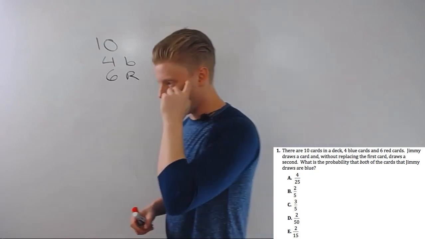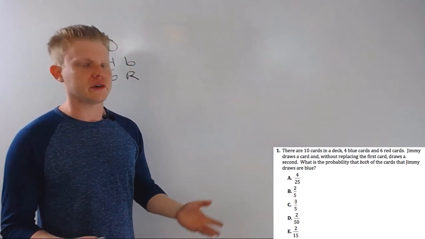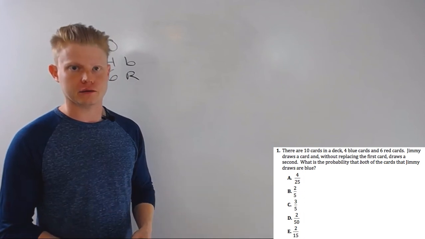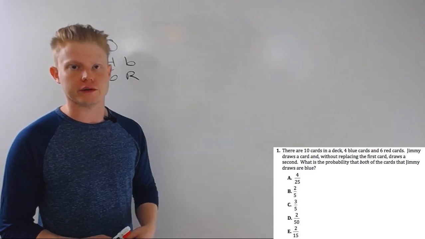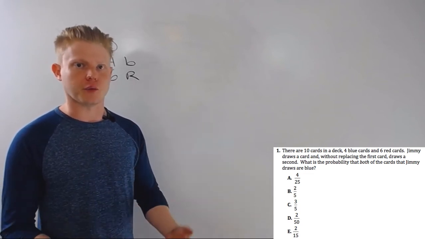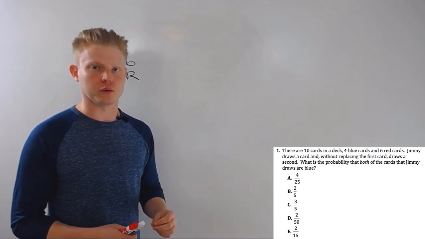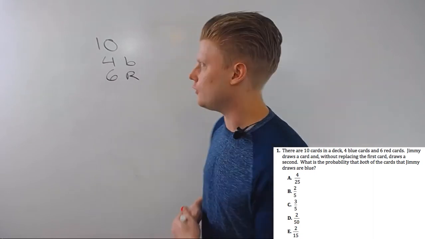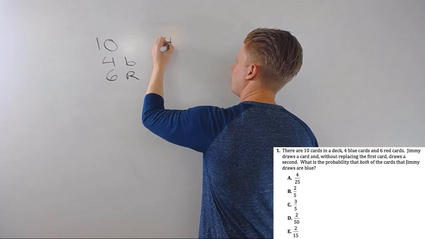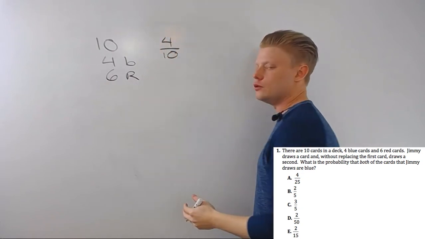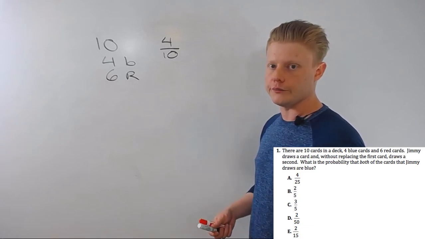In this example, the probability changes from the first card to the second card. Why? Because Jimmy doesn't put the card back in. If he puts the card back in, it's just like the dice example or flipping coins. The probability is the probability is the probability. But because he does not put the card back in, that probability will change. So his first card being blue, well, it's what you want over everything you got. He's got a 4 in 10 chance, you could say 2/5, but I'm not going to reduce that just now, of getting the blue card.